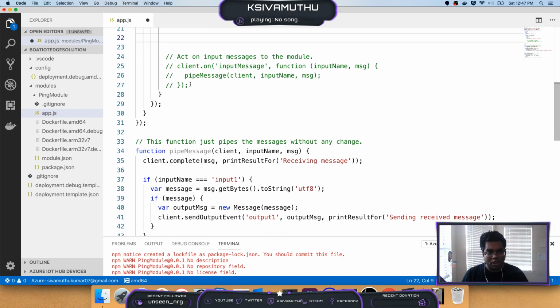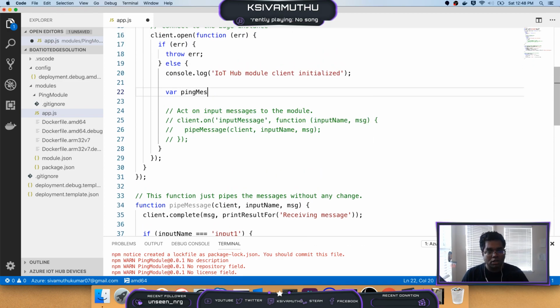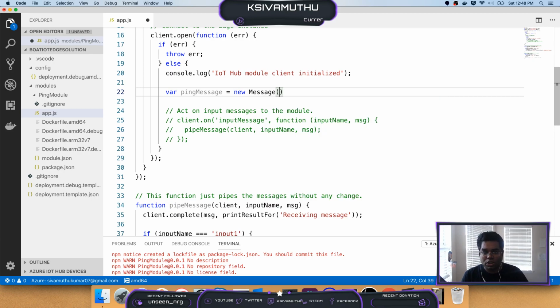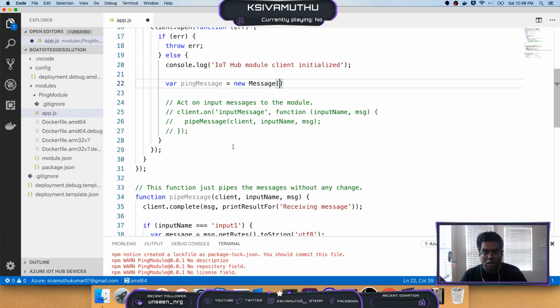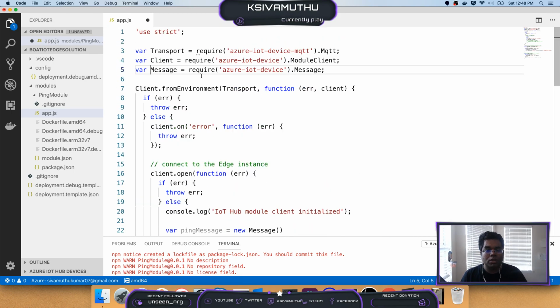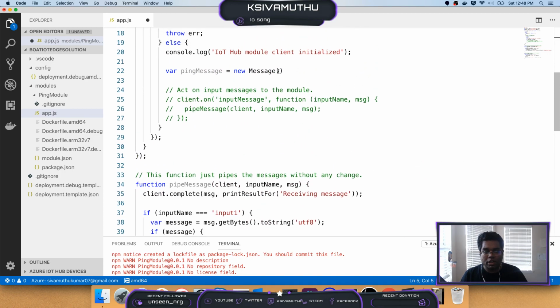So for that we need to construct a message, let's say a ping message, and new message. Where is this message coming from? Azure IoT device message, right? So in this one I need to set the string here, probably a JSON.stringify.